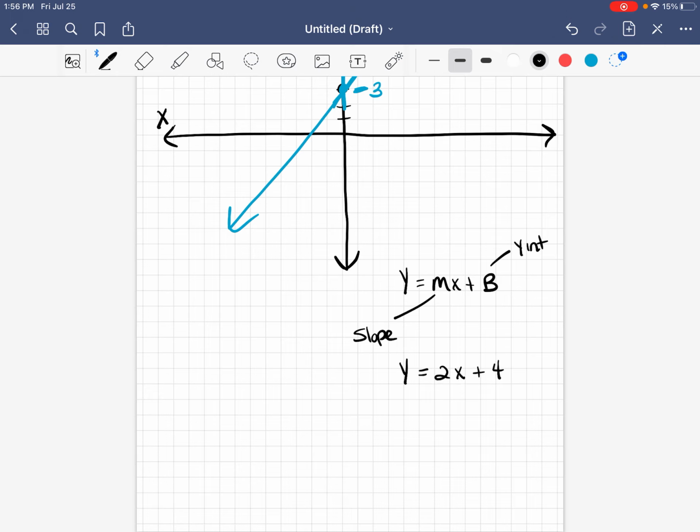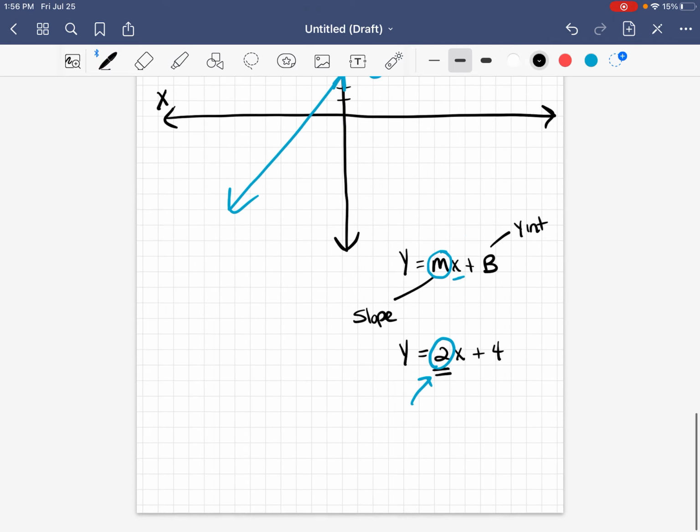So if I were to say, look at this equation and tell me what the slope is, the slope would be 2. So you can always find the slope. It's whatever number or value is before the x. So the slope is 2 because it's the number before the x. Something that a lot of students get wrong is they'll say that their slope is 2x. That is wrong. It is only the number that is before the x.